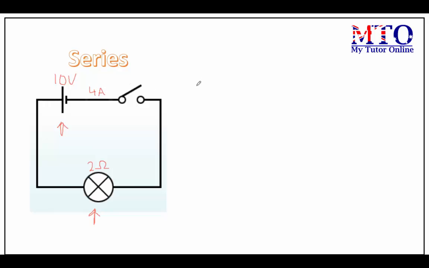So let's start by identifying the current of a series circuit. When we find the current of a series circuit, it's relatively simple. The current in a series circuit remains constant. That means the current will never change regardless of how many appliances we add. For example, if we add another light bulb here with a resistance of 2 ohms, the total current will remain 4 amps. Therefore, the total current of this practice circuit will be 4 amps. We will also be looking at harder examples.